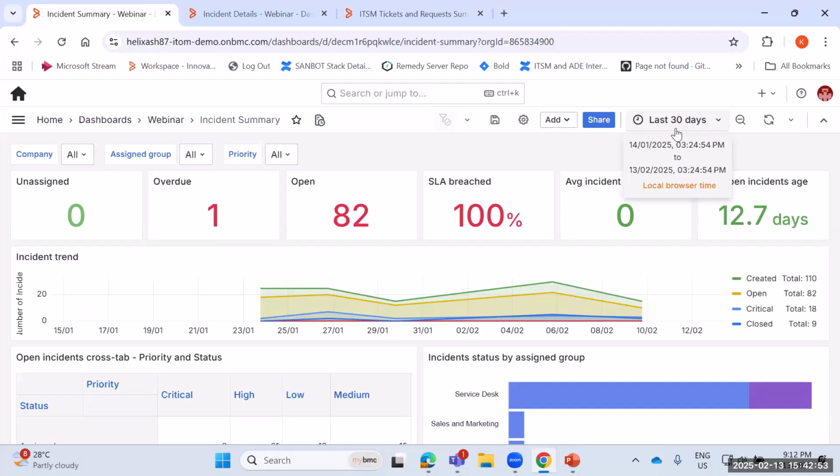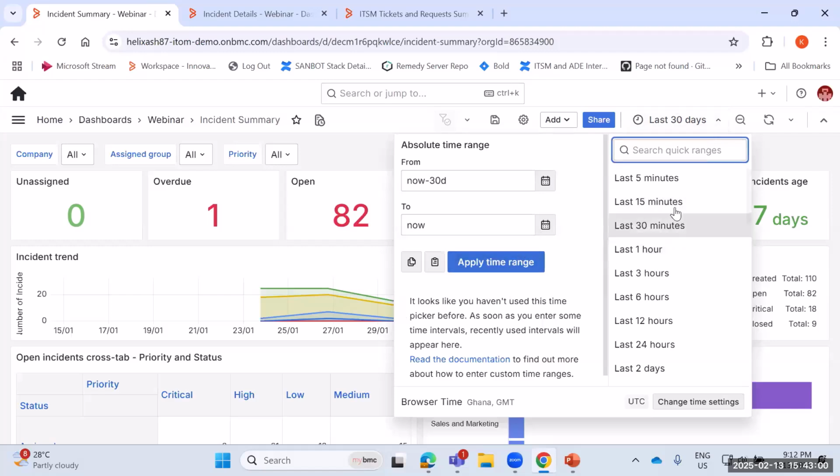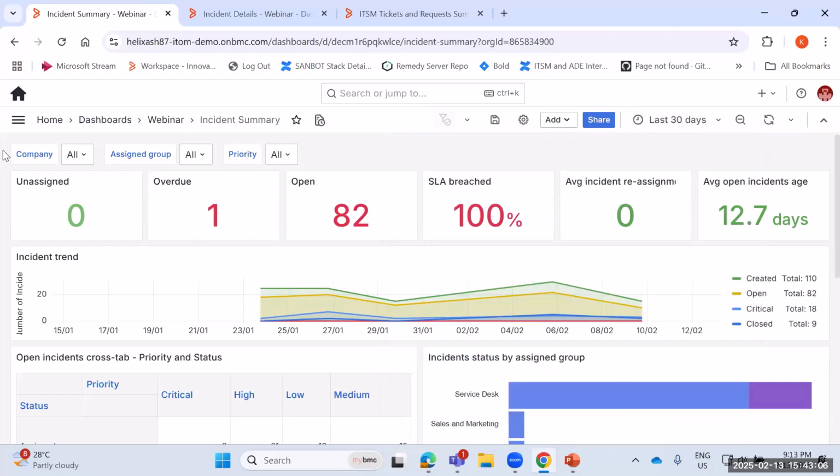And you can set relative or different time ranges based on suitable need. Then there will be variables which are captured on the top, and you'll be able to filter the data based on the need.